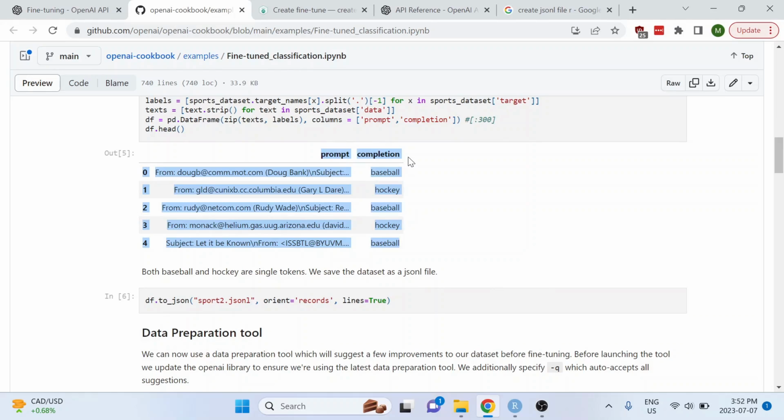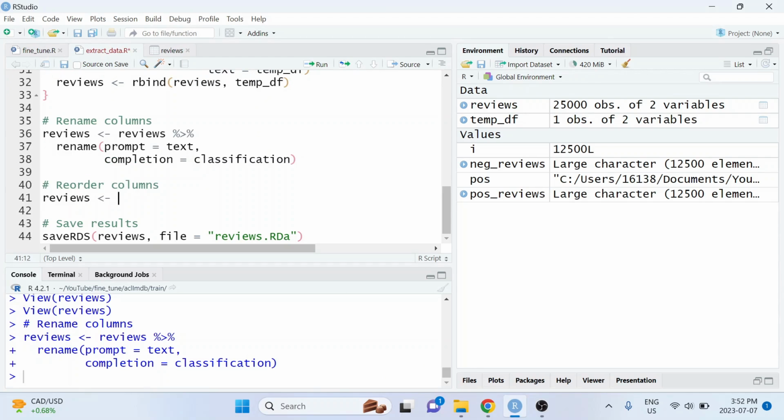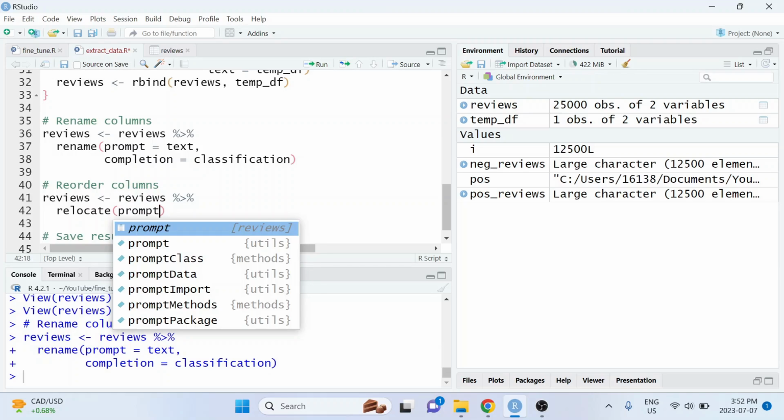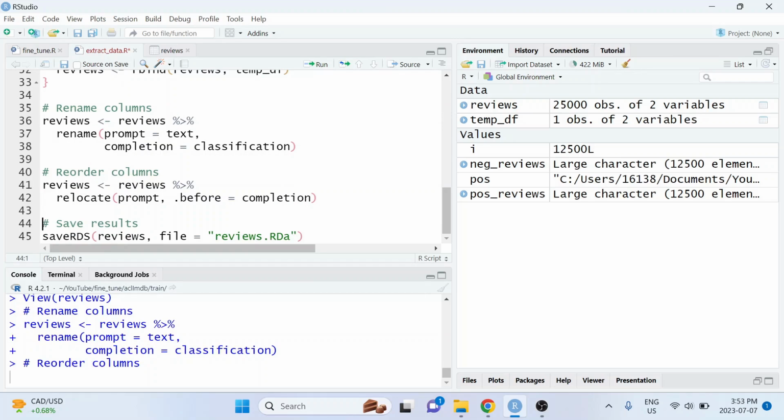I'm not sure whether or not this matters, but I'm going to put the prompt column on the left and the completion column on the right, just like the example notebook. I'm going to reassign the reviews data frame to be the reviews data frame, but where the prompt column is relocated to be before the completion column. And then I'm also just going to resave that.